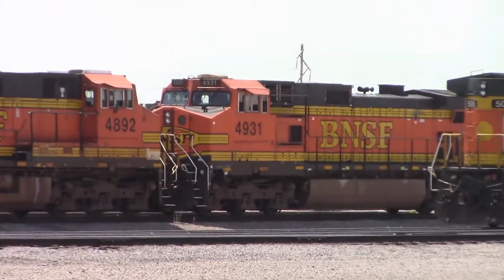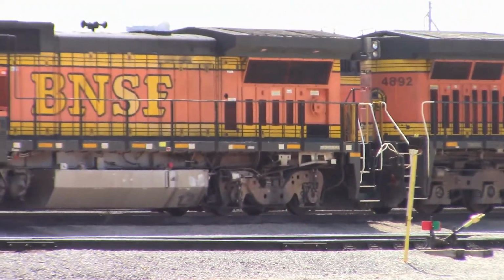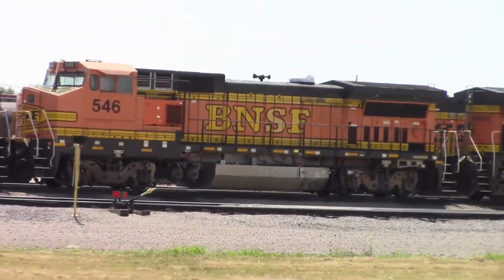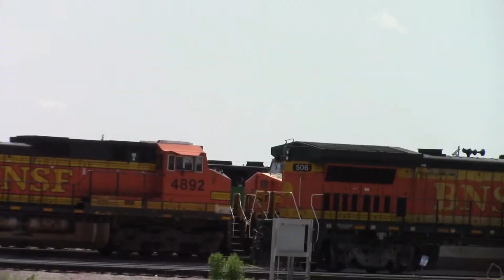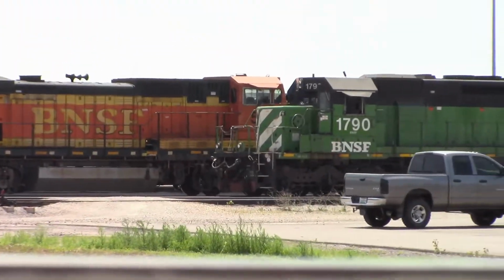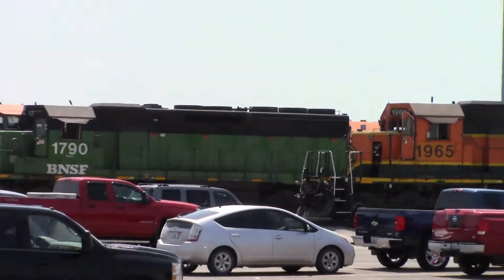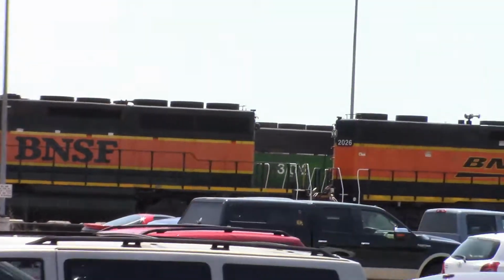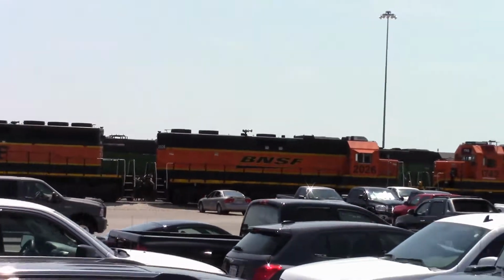Right now, just to handle the freight traffic that originates out of the Galesburg yard, we have 450 locomotives assigned to Galesburg. These new locomotives, they weigh about 430,000 pounds. They have a fuel capacity up to 5,000 gallons, and they generate up to 4,500 horsepower. Last year, just fueling the locomotives used out of Galesburg, we fueled 30 million gallons of diesel fuel just out of Galesburg. The BNSF is the second largest consumer of diesel fuel in the United States. The United States Navy is the only outfit that uses more diesel fuel than we do.